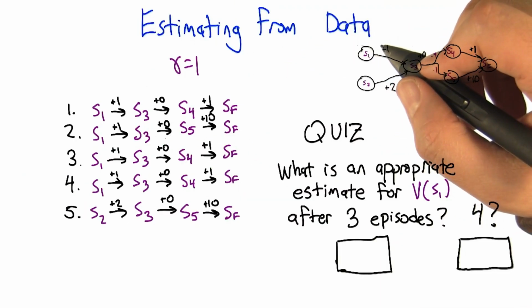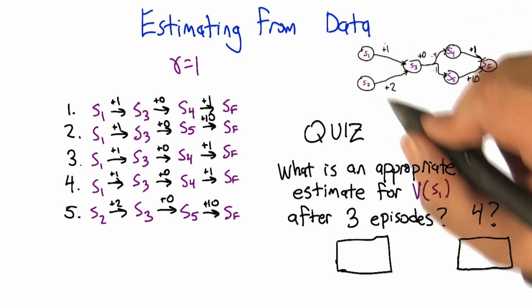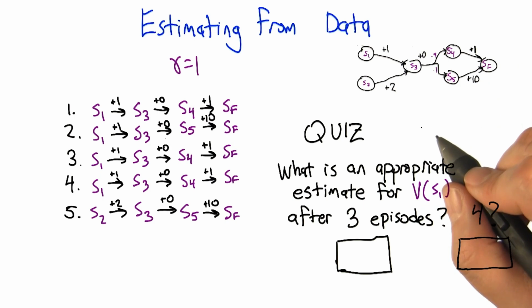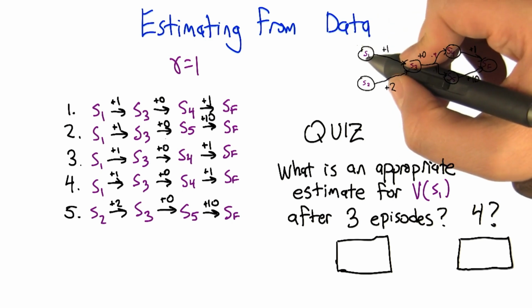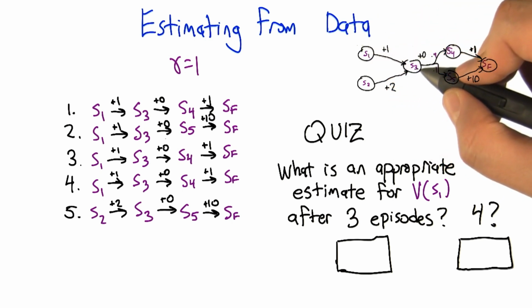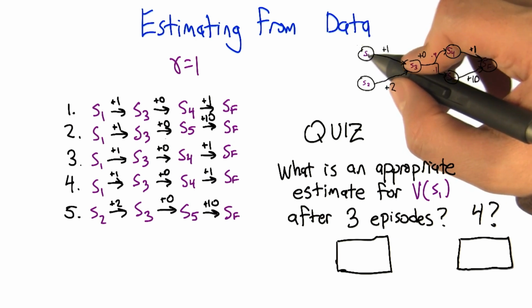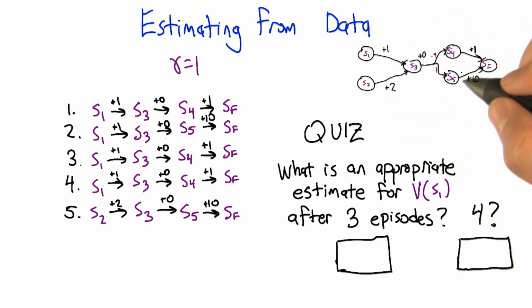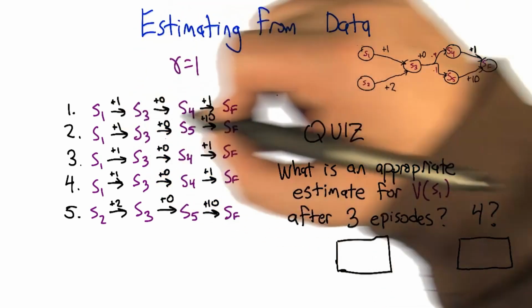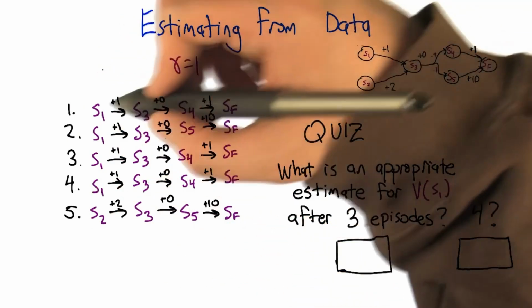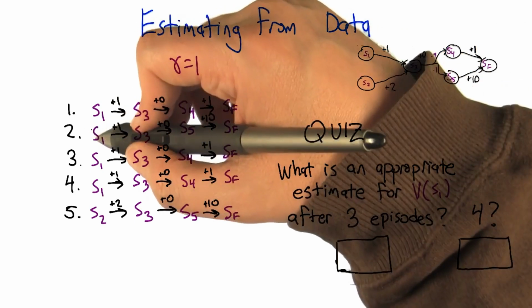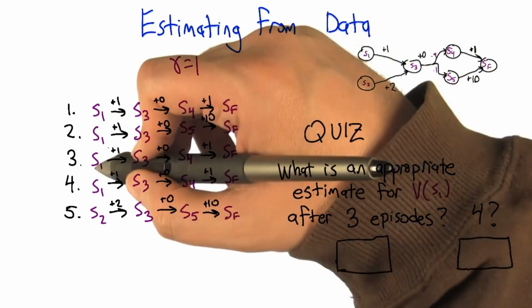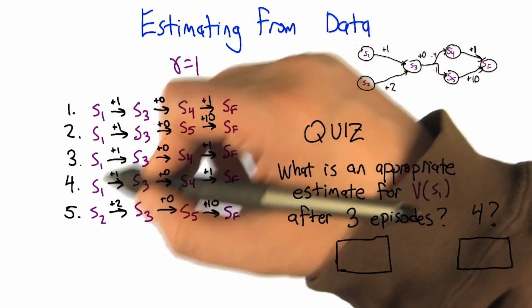So let's think about how we could get those same values from data instead of knowing in advance what the model of this particular Markov chain is. So let's imagine that we're going to do a series of simulations starting from S1. It's going to hop around, and with some probability, it's going to go S1 to S3, and then either S4 or S5, and then to SF, and then it stops. And let's imagine that we've done that, and these are the episodes. These are the sequences that come out of that. So the first time we run it, it goes from S1 to S3 to S4 to SF. The next time it goes S1 to S3 to S5 to SF. Then it goes S1 to S3 to S4 to SF, and so on.